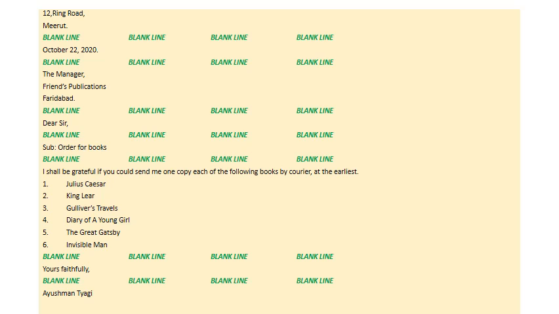Dear students, now we know the different parts of a letter. My dear children, while writing a formal letter, we always skip a line blank after every part of the letter.